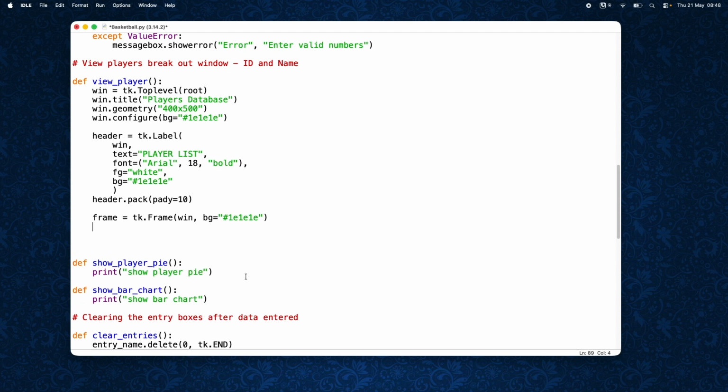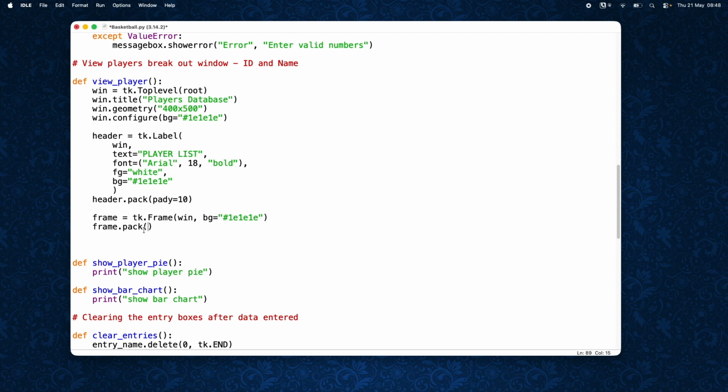Now we want to pack this frame, dot pack. But the difference here is we want to make this frame do a few things. So essentially what I'm doing is created a window. Inside that window, I'm putting like a second window that I can start to put information into. Like the actual window itself is like a border around the outside, and then the frame is the section in the middle where I can put things. So I'm going to pack this frame. I've made a frame with a black background, and I'm going to put some in.